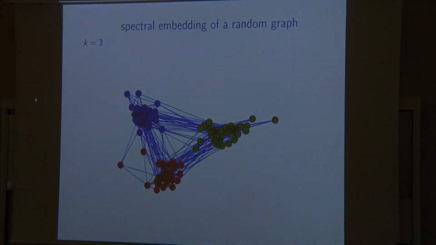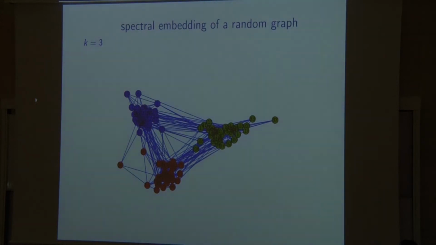So it looks like this. And the colors represent the partition, unknown to the algorithm, that I started from when I drew the random graph. And this embedding really packs the vertices that the generative model would like to be in the same cluster together. And essentially any geometric clustering algorithm, maybe with a couple of outliers, will figure out what the 3 clusters are.